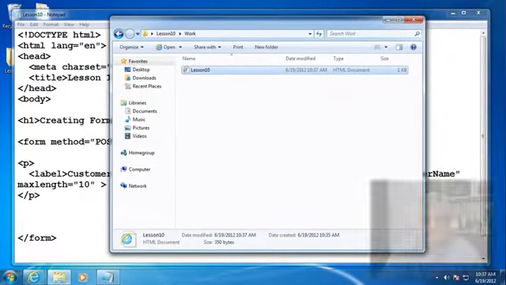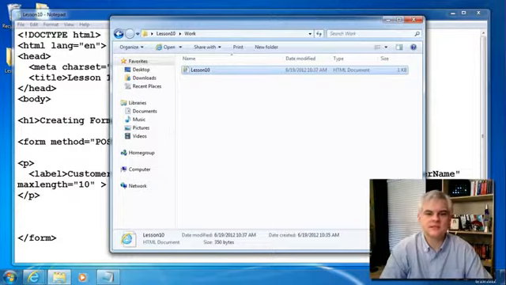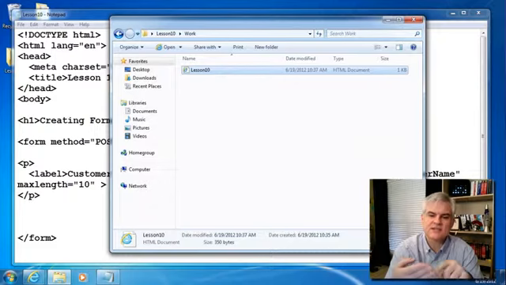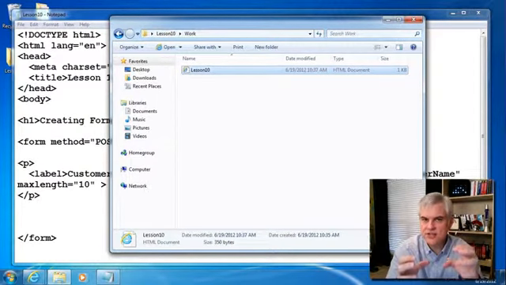Alright, so let's continue on. The next thing that I want to do is retrieve information like the size of the pizza that the individual is ordering and then the pizza toppings. And so with regard to size, there's only 3 options: small, medium, and large. And so you can't choose small and large at the same time. We want to restrict the selections that the user can make. And to do that, we're going to use a series of radio buttons.